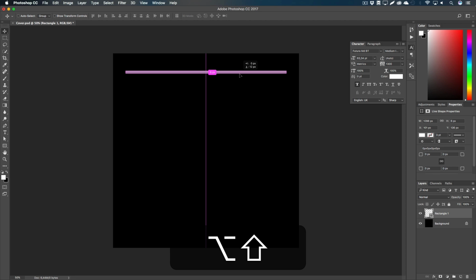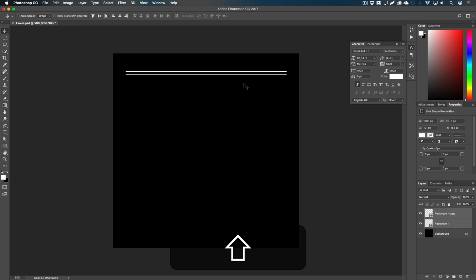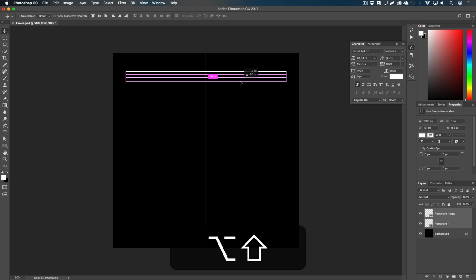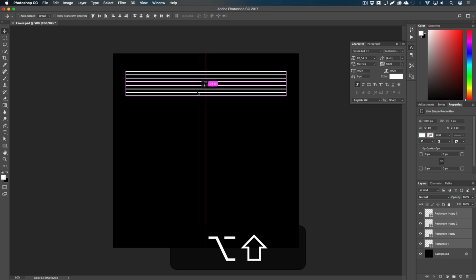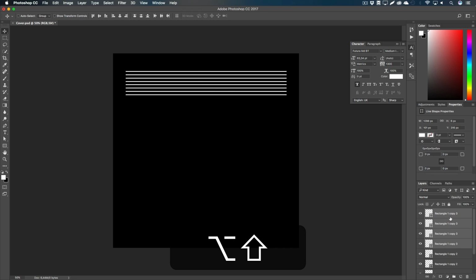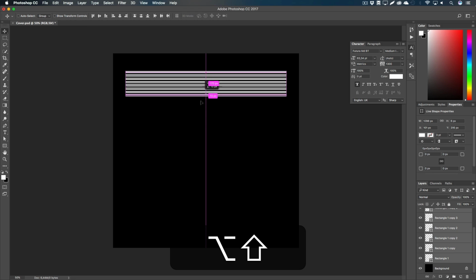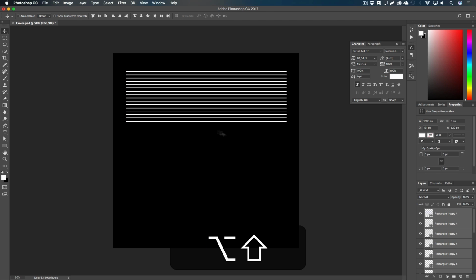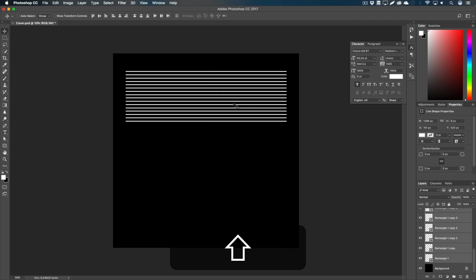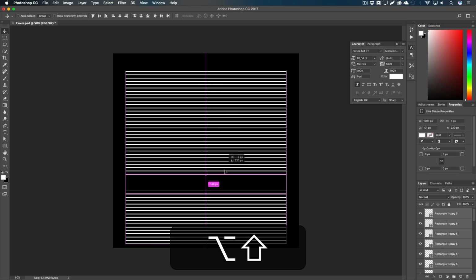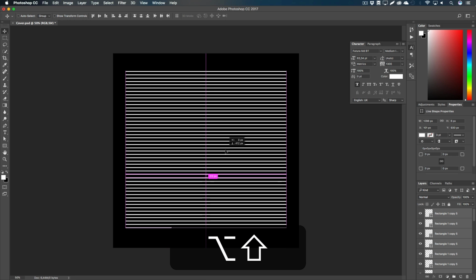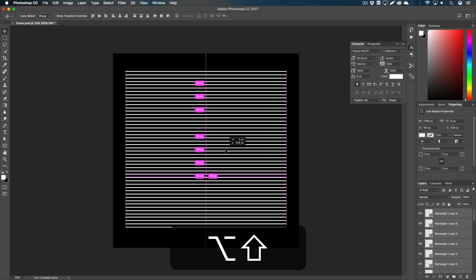If you hold down Alt, you can see how the cursor changes. This means it's going to create a copy, and I'm dragging it down until the guidelines show me that there are 20 pixels between them. Then select those two shapes again while holding Shift and drag them down again. Select them again, hold down Shift until the guidelines show 20 again, and same again. Alt dragging, Shift selecting, guidelines with 20 pixels, and we get a perfect grid of lines right here.